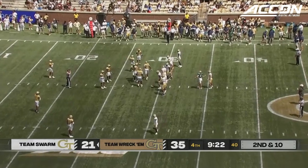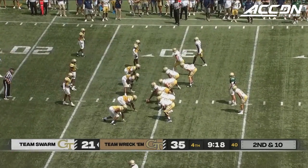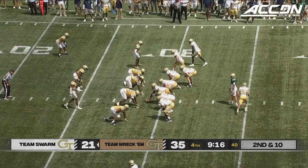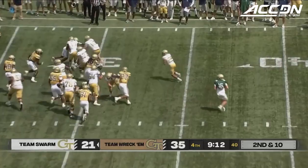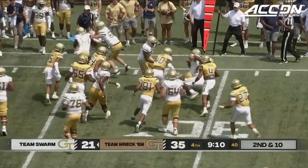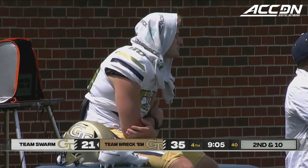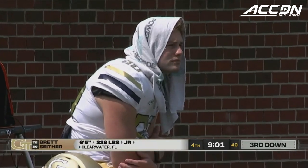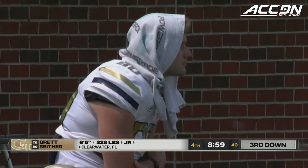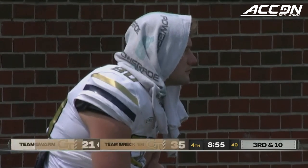And the way the tight ends are looking right now, it's going to be hard to get on the field at Georgia Tech. I mean, they've got some guys at that position, and we've seen it throughout this afternoon, spreading the ball around. They go to Evan Dickens here, the young running back. And you said during the commercial break, as we see Brett Seether there, this is a team that looks like they got some talented receivers on the edges. And you add in tight ends to the mix, it just gives your QB more targets and more balance.